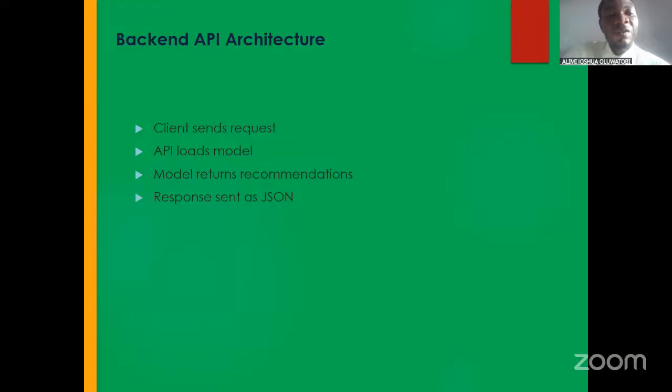For example, it's like saying to the waiter, I want fried rice. The waiter loads your process. Now, the process is the API loads the model. Yes, the back end, the API, receives the request and opens the smart AI. The model already knows how to make recommendations. So your request is being processed and sent to the back end.